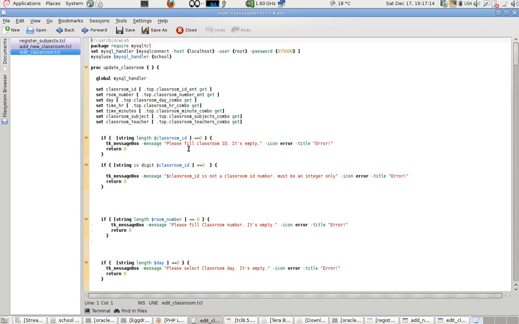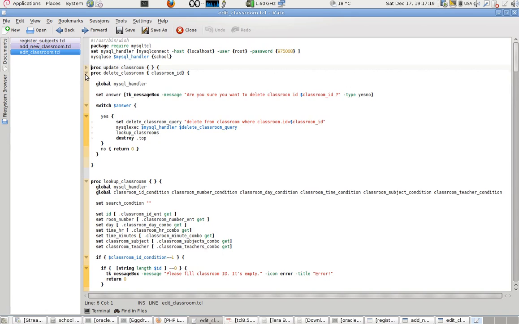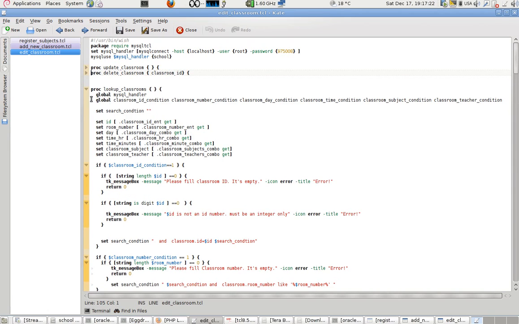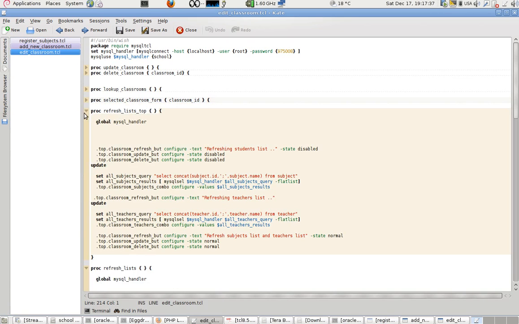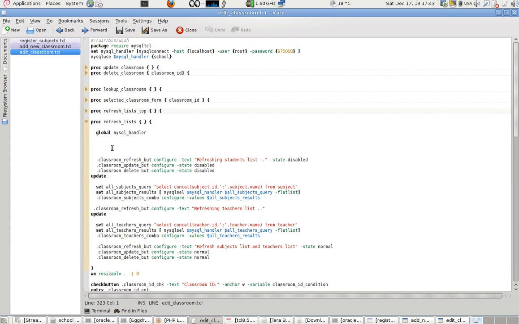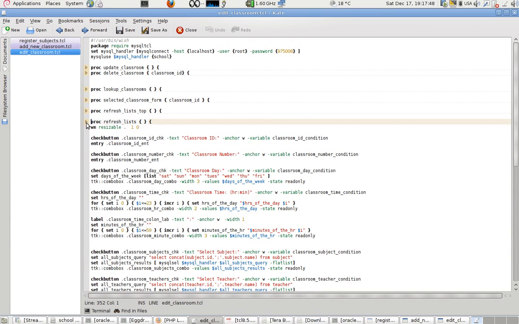Now this is the edit classroom. So I have an update classroom, and I have delete classroom, and you have lookup classrooms when you search for them, and you have the selected classroom form, which is the pop-up top level window. See, top, okay, and this is the refresh list in the top level, and this is the refresh list in the main window, and this is the definition of the widgets here.